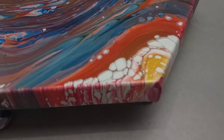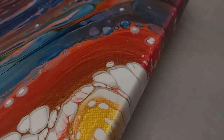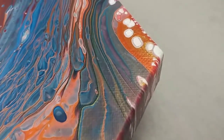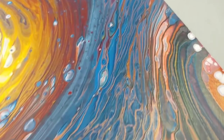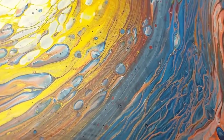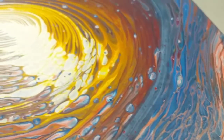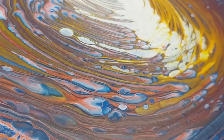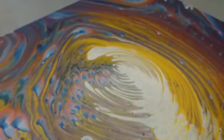Look at these amazing corners. So the white, that puddle has popped up through unintentionally, but I love the effect. And here, so you've got these sort of pearls around the edge of the painting. Again, the iridescence, if I try and tilt this, can you see all of that beautiful orangey iridescent colour in between all the blue? It's really sparkly, really, really pretty.